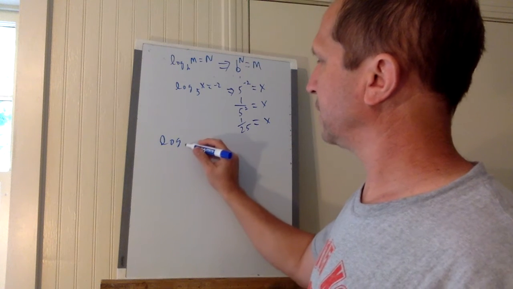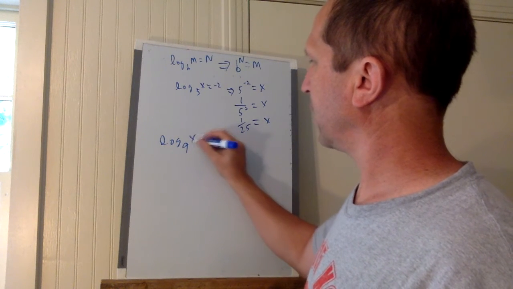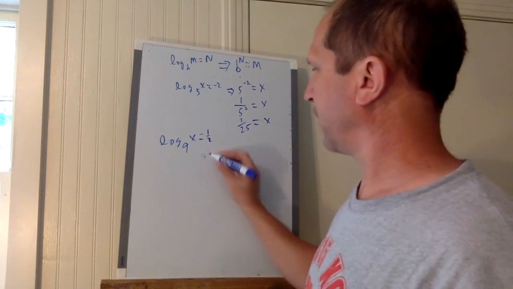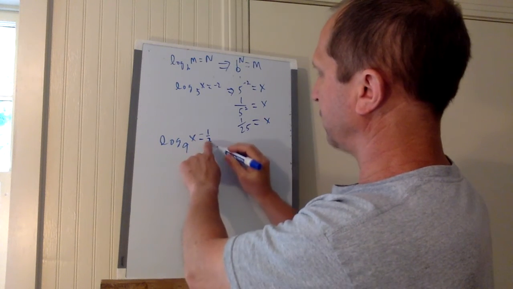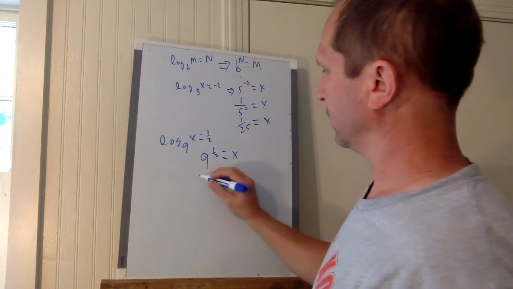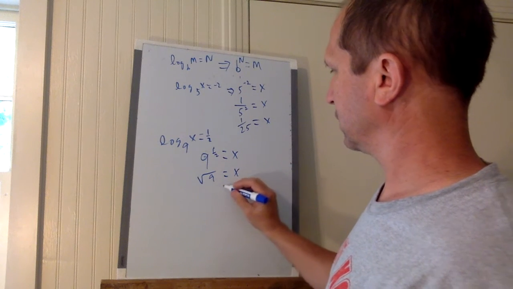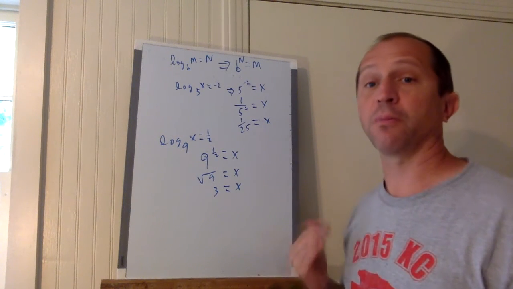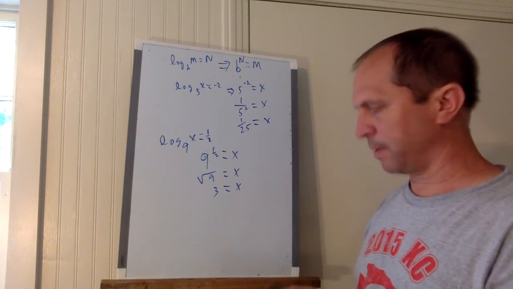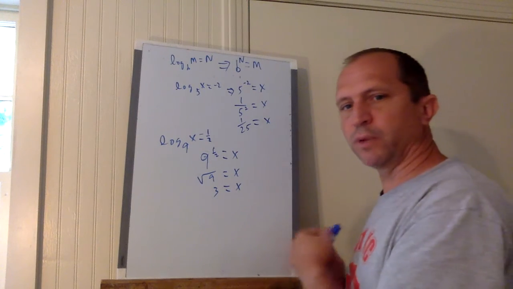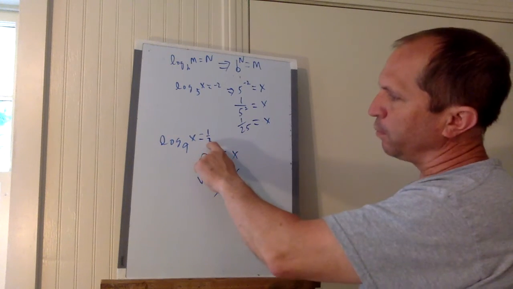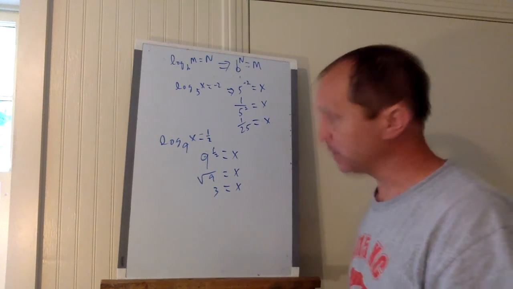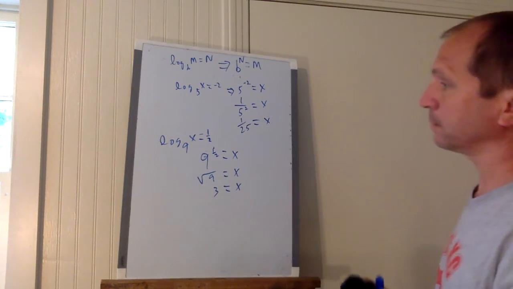The log base 9 of x equals 1/2. This implies that you've got your base to your exponent. So this would be the square root of 9 equals x. So x is going to equal 3. Now, a lot of times when we do square roots, we say we're going to do the plus or minus of the square root. But that's not what's happening here, because you do the plus or minus when you insert a square root into the problem. When we had this 1/2 here, the square root was already inserted into the problem, so there is no plus or minus to go with that.